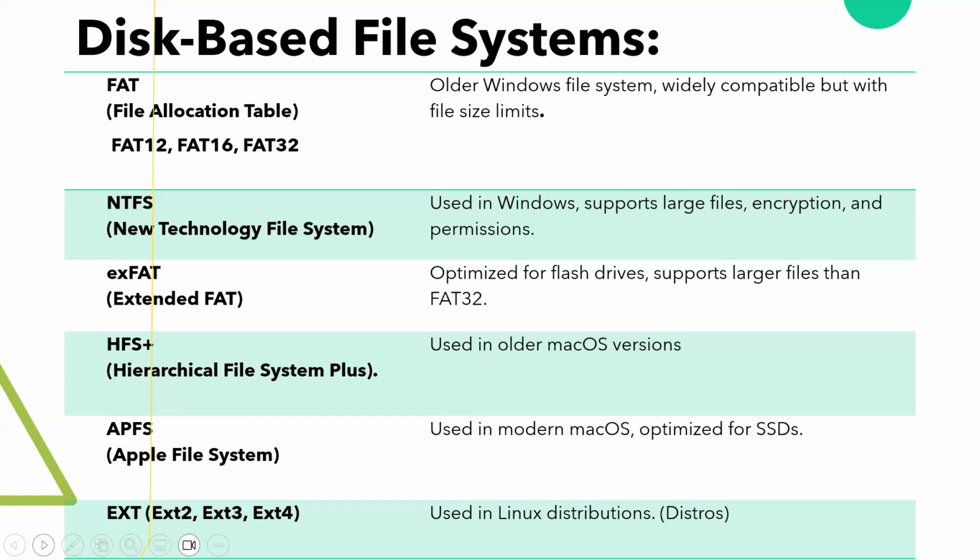So that file allocation table is actually used specifically by Windows operating systems, right? So it is older Windows versions. So they have versions. When you see FAT12, FAT16, FAT32, it means different versions, right? It means it stores information in 12 bits, 16 bits, and 32 bits. Okay, so we have that information stored. That is the system that helps file organization in old Windows systems. Okay, so it's called file allocation table.